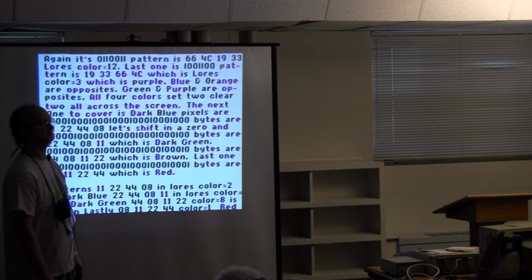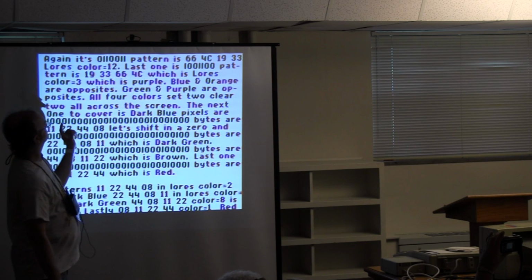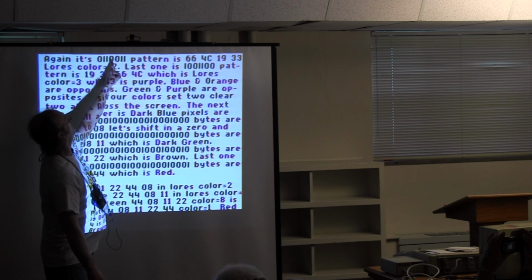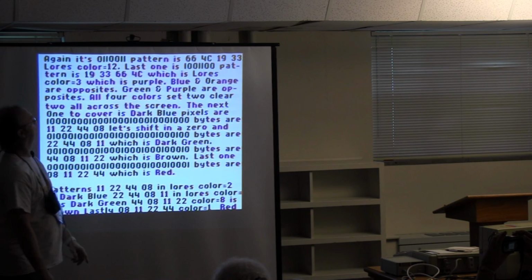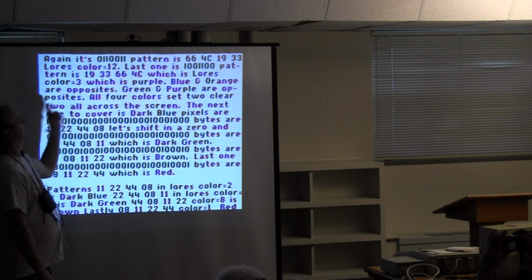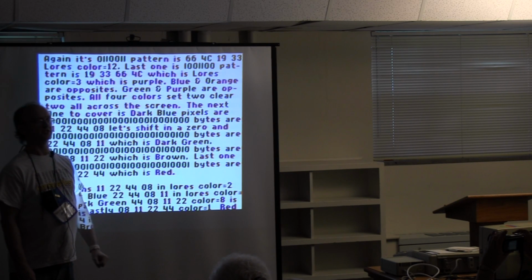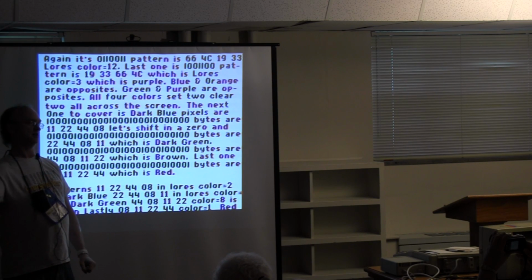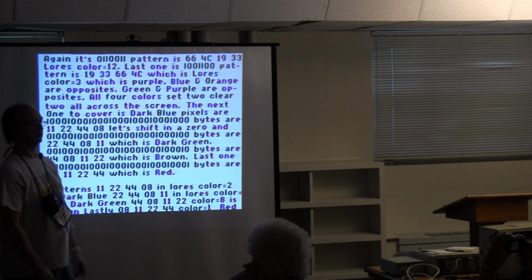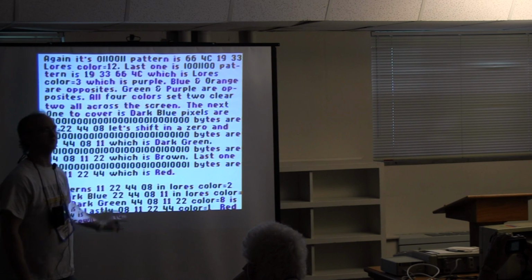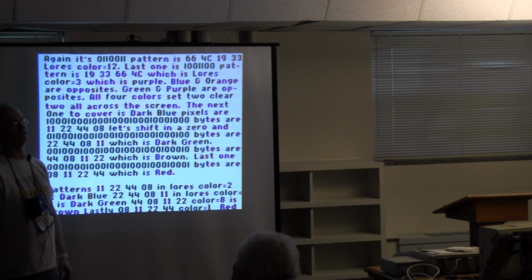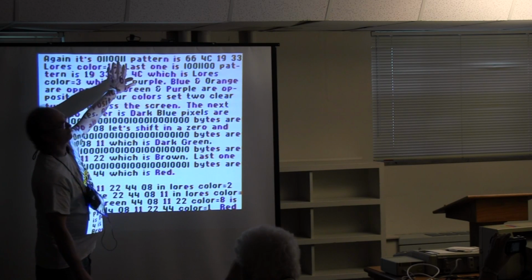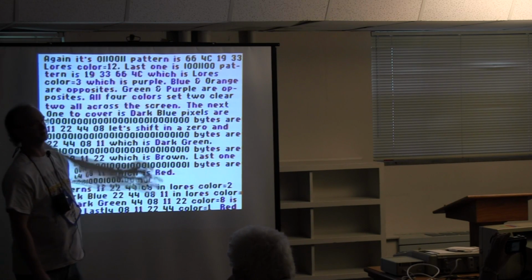displays on high-res. Okay? Now let's say we flip all 1s to 0s and all 0s to 1s, so the pattern starts out 1, 0, 0, 1, 1, 0, 0. Got it? Now our pattern becomes 19, 33, 66, 4C. And in low-res graphics, color equals 3. That's gone. Remember, it's on the bottom of the first page that I got rid of. But color equals 3 is purple. Now notice the relation of light green and purple. All 1s flip to 0s, all 0s flip to 1s.